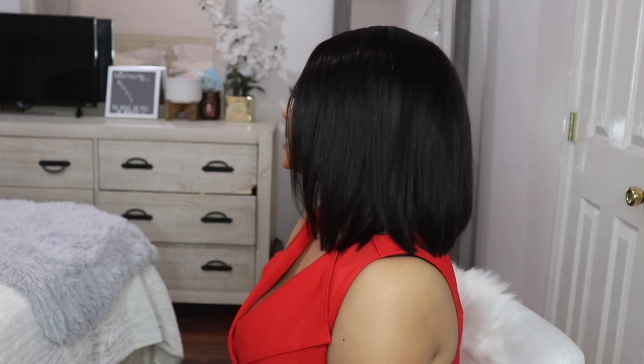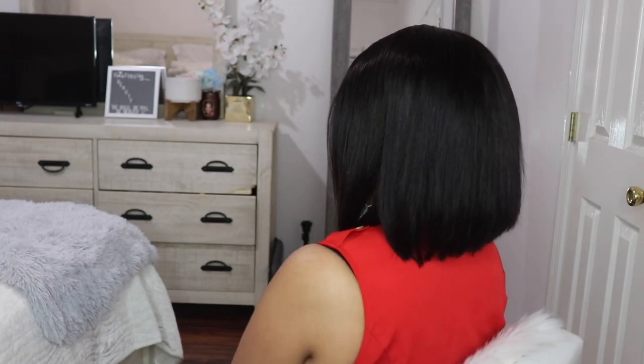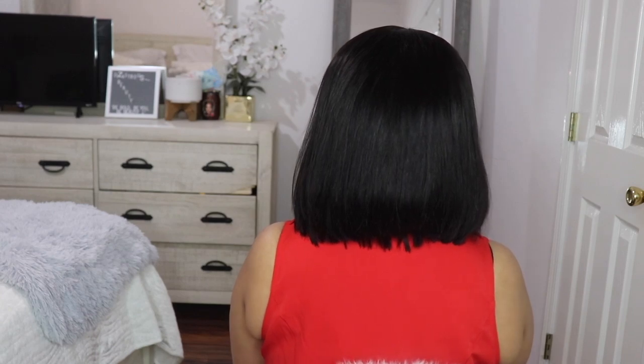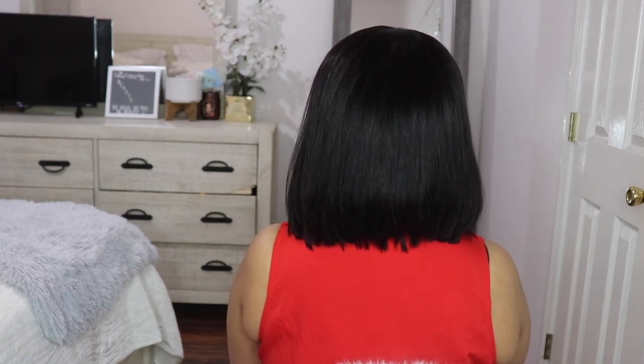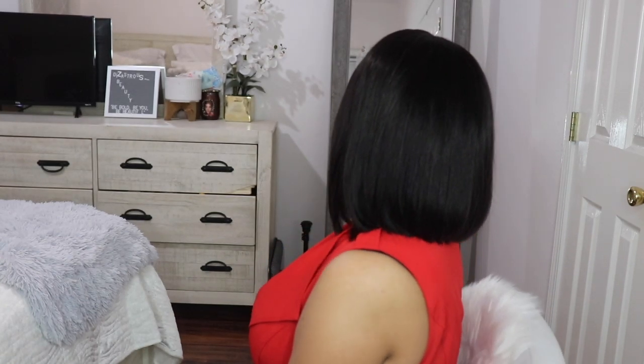And yeah, y'all, that is pretty much it. Now I am finally gonna give you guys a full 360 and we can wrap this thing all the way up. Okay, so this is obviously the unit in the front. This is it on the left side. This is it in the back. And this is it on the right side.